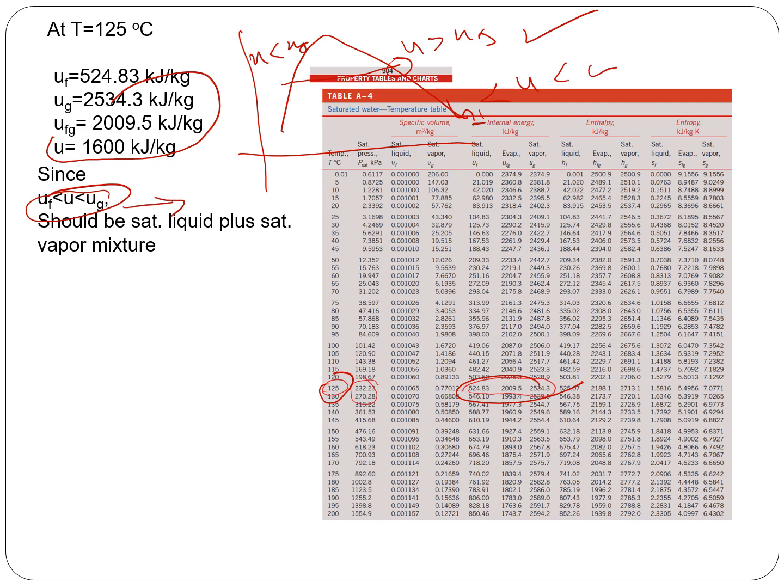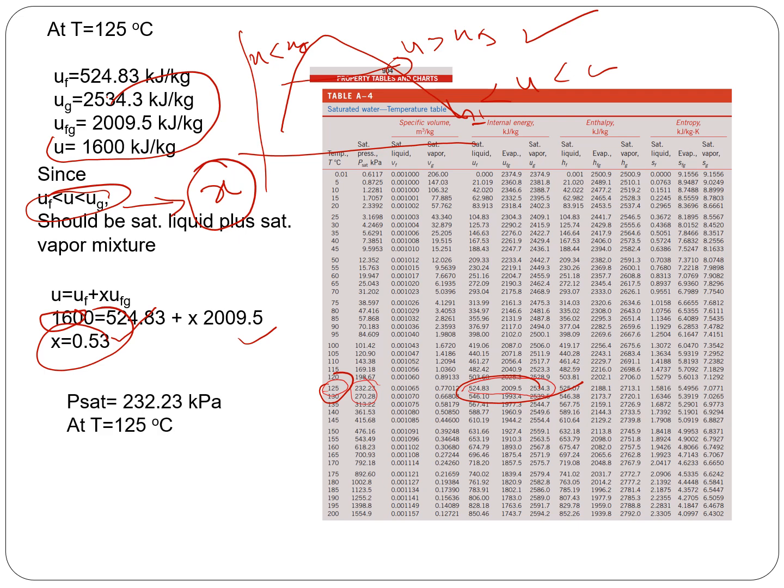Now, the most important variable in a saturated mixture is the quality value. Without knowing this, you won't be able to solve the problem. So you need to find the value of quality. In the table this is unknown. So u is given, uf and ug are known, ufg is known, so the quality value you can get from this equation. Since it is in the saturated mixture region, if you know pressure, we know the temperature, and if you know temperature, we know the pressure. So for this temperature of 125, this is the saturation pressure. So we know that in the saturated mixture region, pressure and temperature are related.